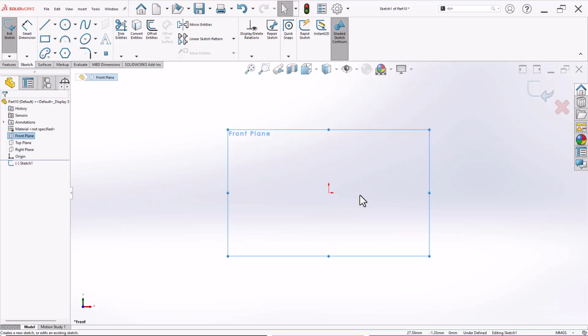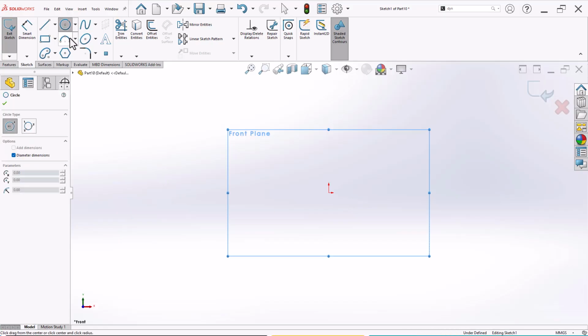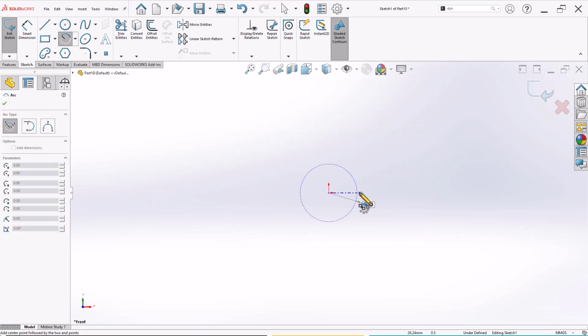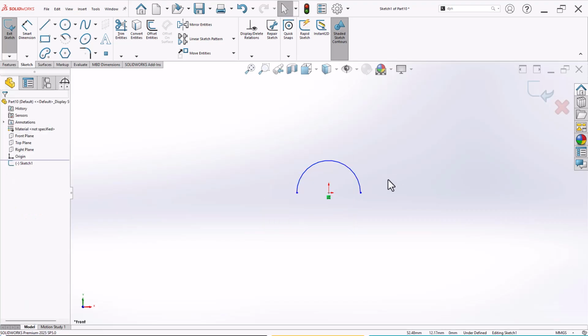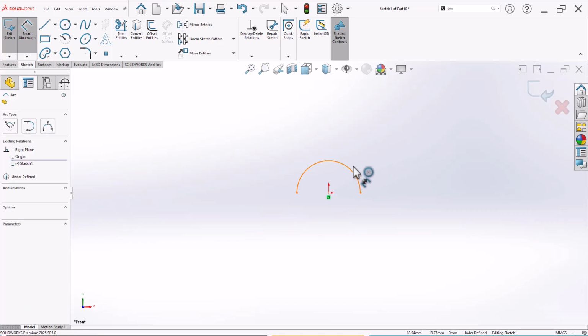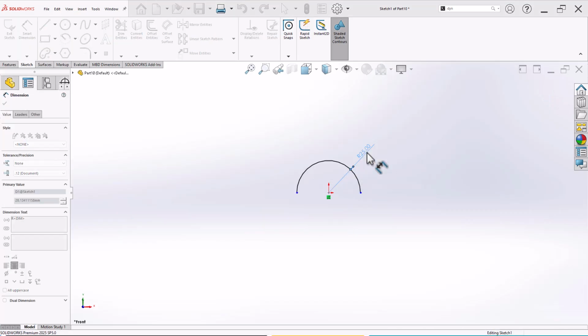Now in exercise 2.12, you can draw a center point arc or simply a circle and trim away. Now radius is 25.